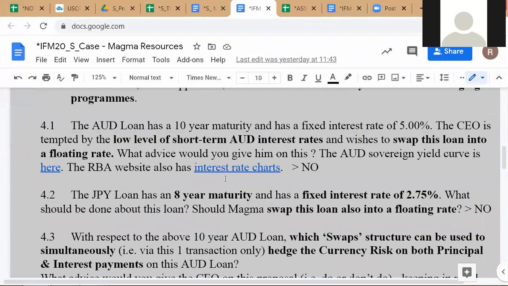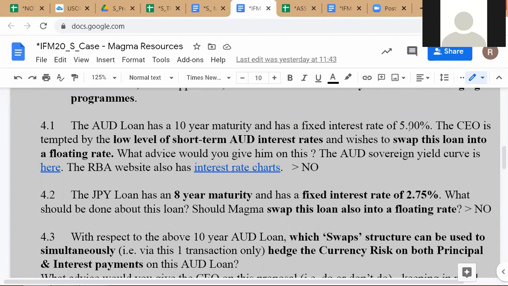Should he do the swap? The answer is actually no, because from a classical hedging perspective, right now you have no uncertainty. You're paying 5%. If you swap into floating, you will end up with a floating rate exposure, and that could actually end up going quite dramatically higher. So from a classical hedging perspective, you should not, because right now you have no risk.